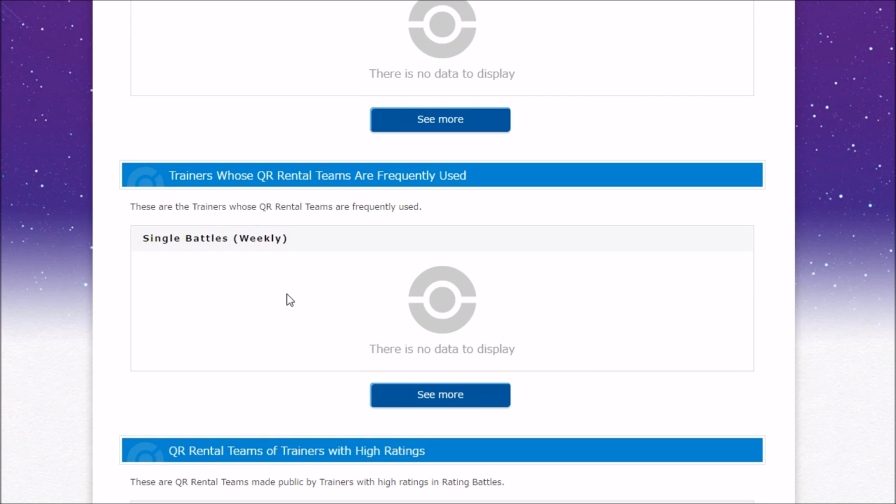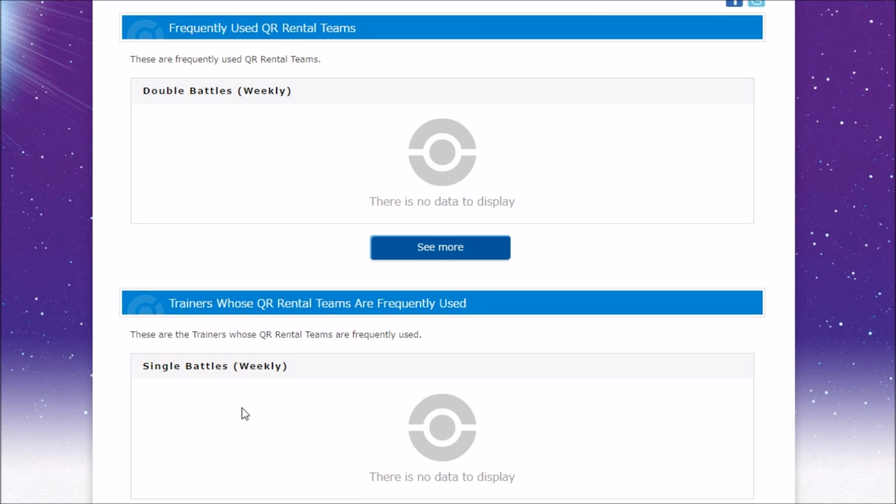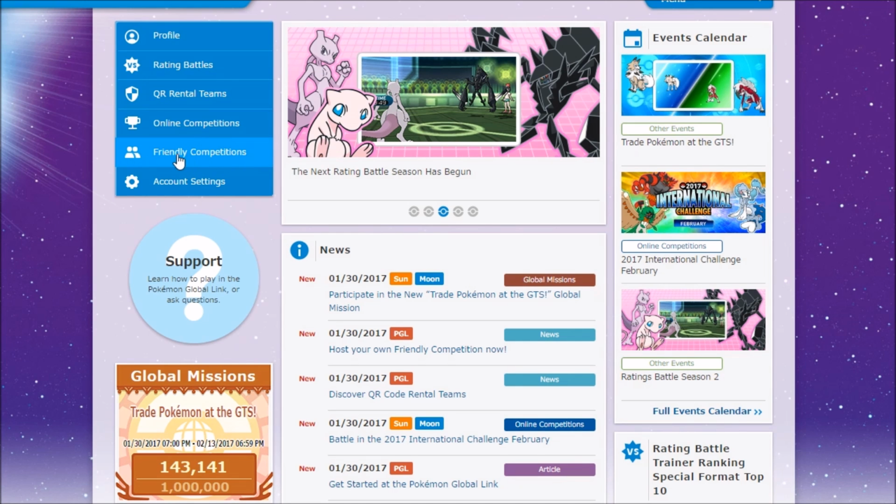So as more teams get used, there'll be updates weekly and seasonal and stuff like that for these single battles and the double battles. So we'll be able to see the most popular teams and even get to use them for ourselves. And then there's also the friendly competitions.